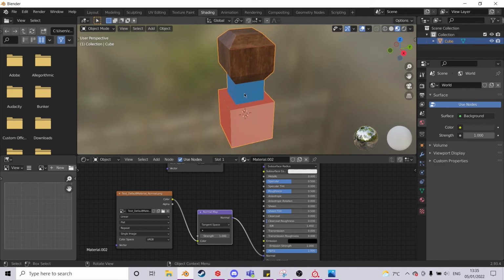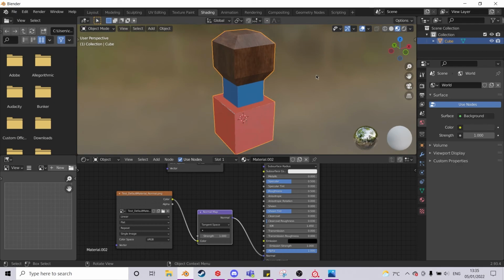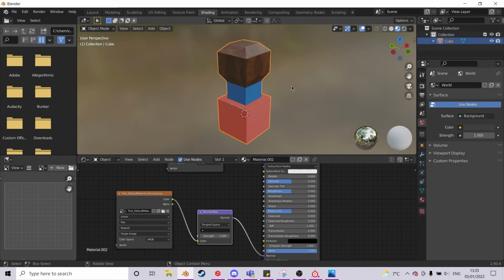It's pretty straightforward. There are a few issues that can come up. You can get things called ID map leaking, which is where your ID colors are just streaking into other parts of the model, and it's kind of leaking in a way. And that's more of a comment on your modeling and your topology, so you need to go and fix that before you do the ID mapping. But that's really the only main issue you get.